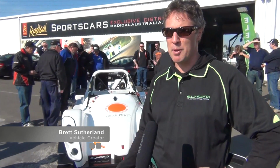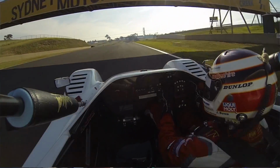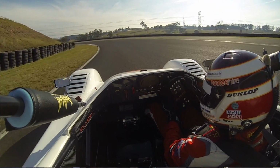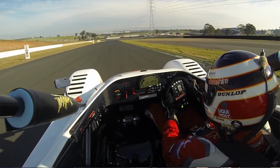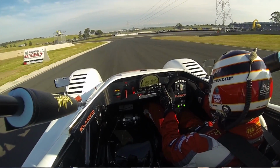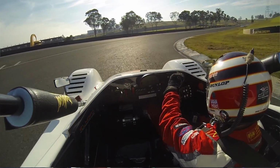I like to show people what can be done. So the objective was to get a good fast body and put a really fast electric drive system in there to show people that electric cars are ready to race. It must be satisfying to have a guru like John Bowe jump behind the wheel and give it his seal of approval. Oh yeah, exactly. I had to have somebody that could appreciate it, I guess.